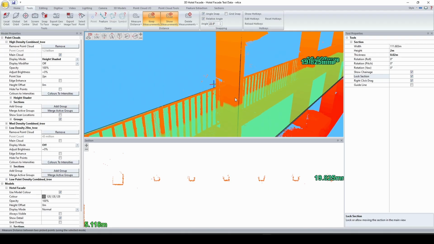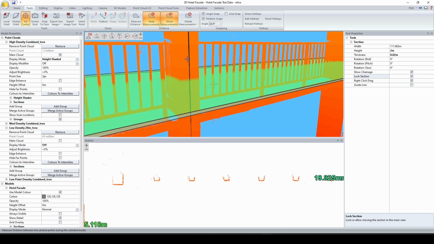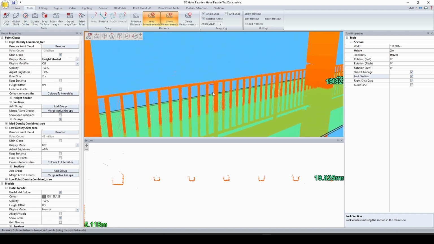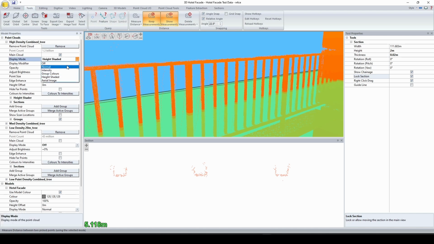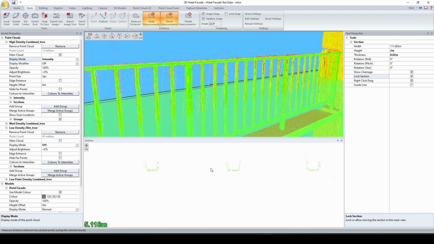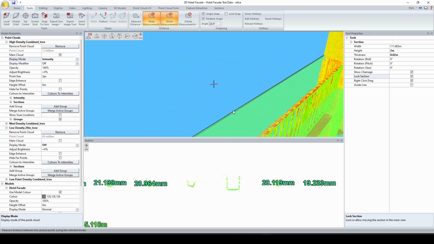When I view the same railings in the combined high density point cloud, there is a stark contrast in usability of the data here. There is still a bit of noise floating around, but a lot of that can be removed with some intensity value filtering. And when I start checking dimensions, they are very consistent to within a millimeter or two, and there is a clear, definable shape to these railings. Of course, there is still missing data on the back, but that's to be expected as no scans were taken on that side of the railing.